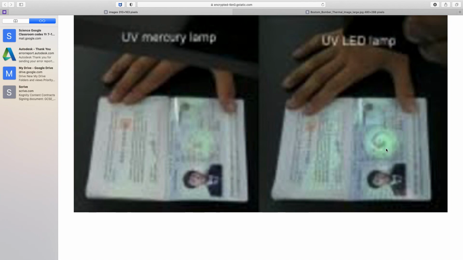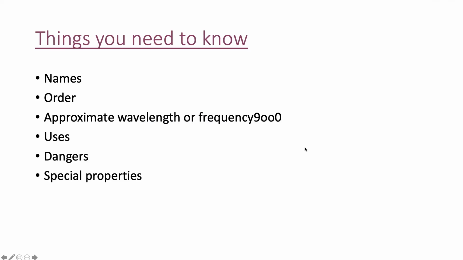Same thing happens with banknotes. Banknotes have got dyes in them in certain places that when they're hit with UV, they fluoresce, they give off light. That's hard to forge, and so one of the ways they check high value notes generally, forgers will make £50 notes, not £5 notes, because they're more valuable. So they will check £50 notes by putting them under a UV lamp at the checkout, and they will look to see that the dye fluoresces in the right places. So UV is used for forgery detection.